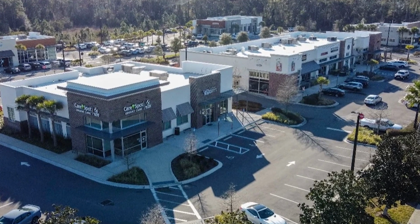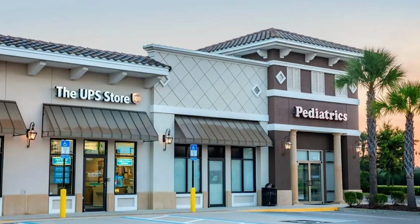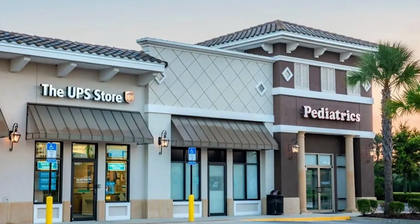And then you have your centrally located town center that has everything you need. It's got the supermarket, it's got restaurants, it's got all your needs, the UPS store, everything that you would want for that. And again, you're a short drive from downtown Jax, or go south to St. Augustine, which is only 30 minutes away. So you can have a beautiful date night with your spouse or best friend or who else you want to go with down in St. Augustine. It's really incredibly located. It's really well developed and really well planned out.